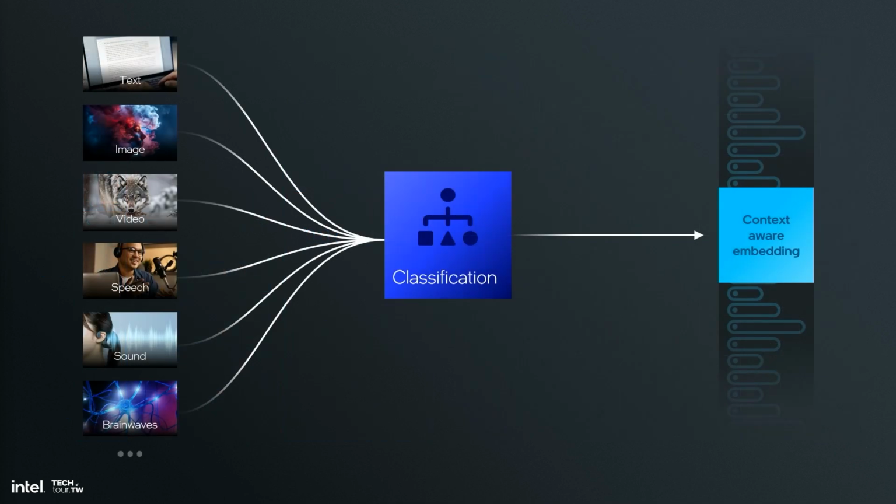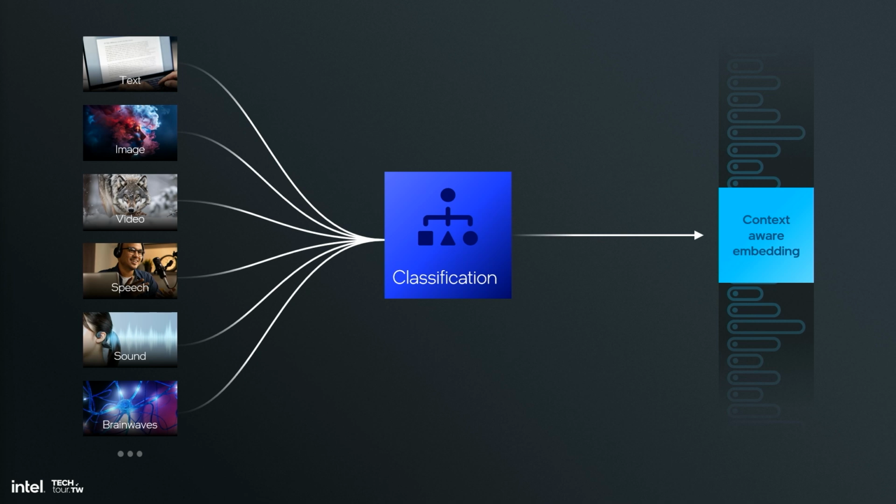First, there is what we call an encoder. And the encoder takes all this information, this could be images or it could be text or video, and it goes through an encoding process, which is also called classification. And then classification generates a context-aware embedding. So think of it as all the classifiers that you've ever seen in the past. In your very first class of AI, they'll teach you about a cat detector or a dog detector, and you learn how to train a cat detector. That is garbage. All that stuff is thrown away. All those networks, nobody does them anymore because they only look at one word.